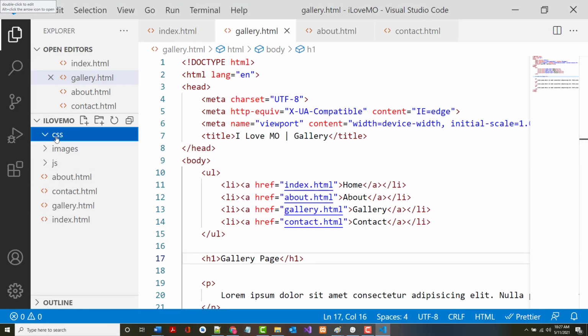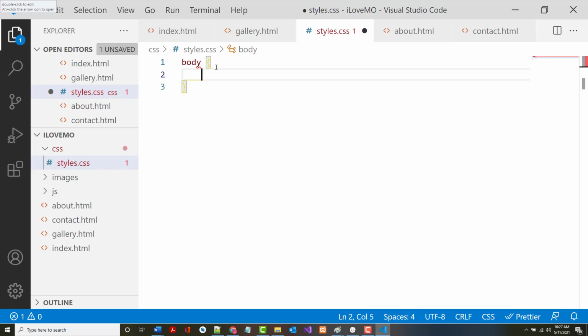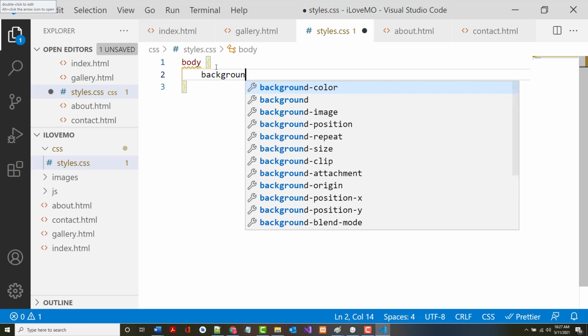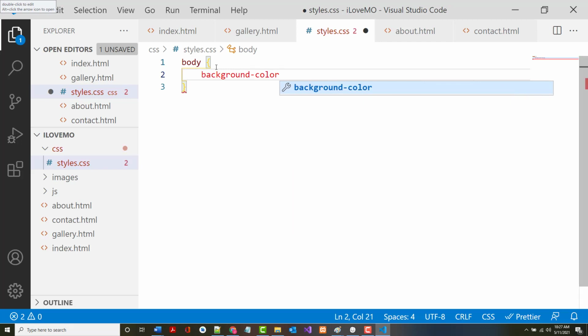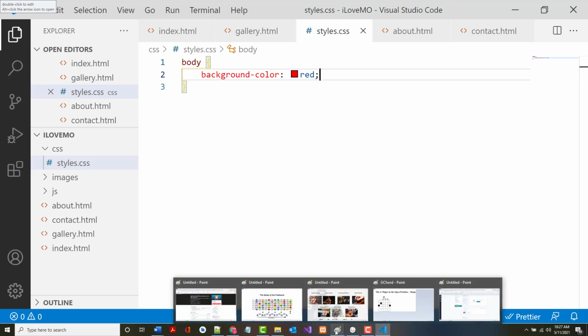And that is I'm going to come into my CSS folder here. All right, so in here, I want to create a new file. And I'm going to call it styles.css. Okay, there it is. It's inside, you can see, of my CSS folder. And all I'm going to put in here, I don't expect any of this to make sense to you, but I'm going to put in background color, and let's just put in red. All right, so we got red. Now, if I go back to my files that I've been showing you, nothing is going to look a lick different.